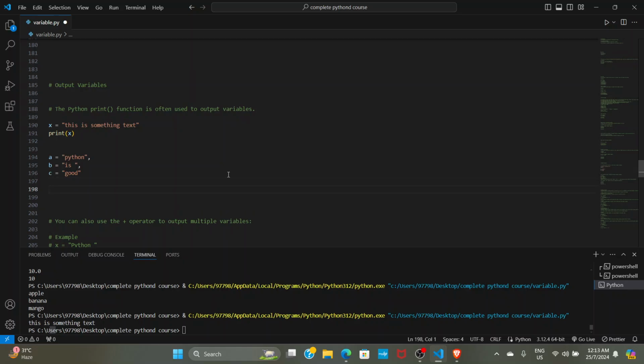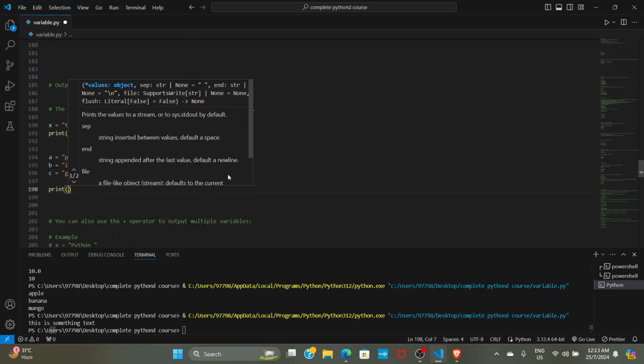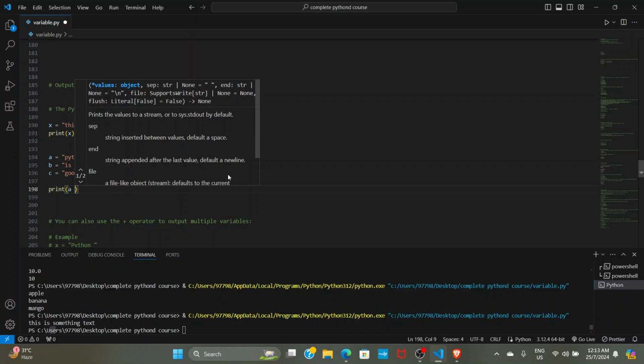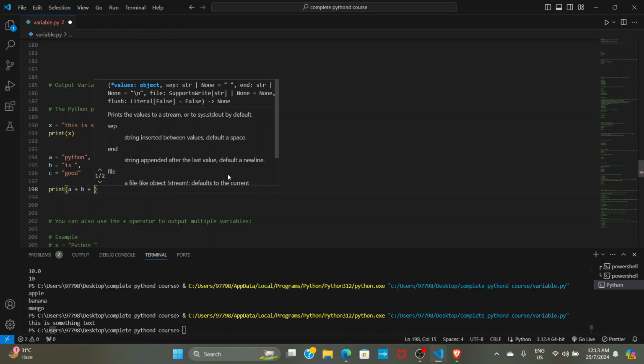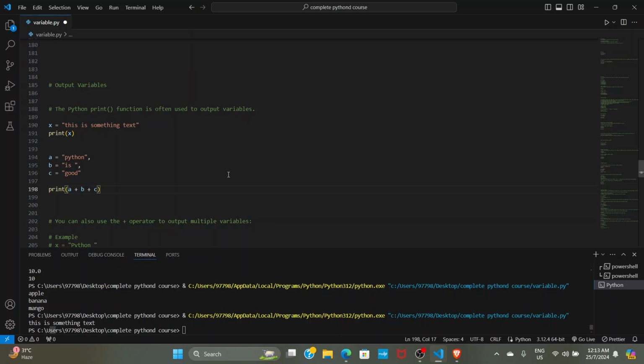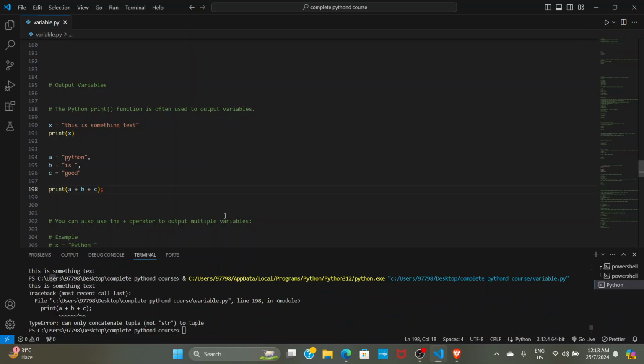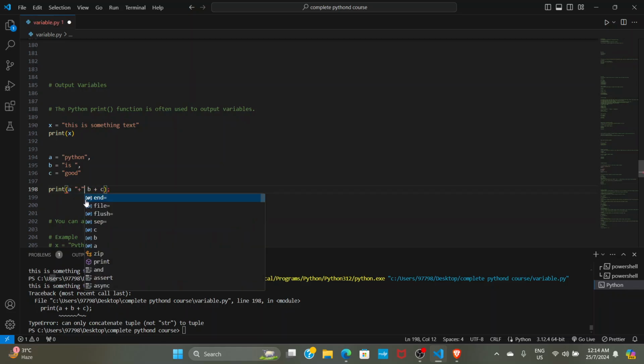And if we print this, a plus b, we have a, small b, so a plus b plus c. If we print all, it will output the strings together.